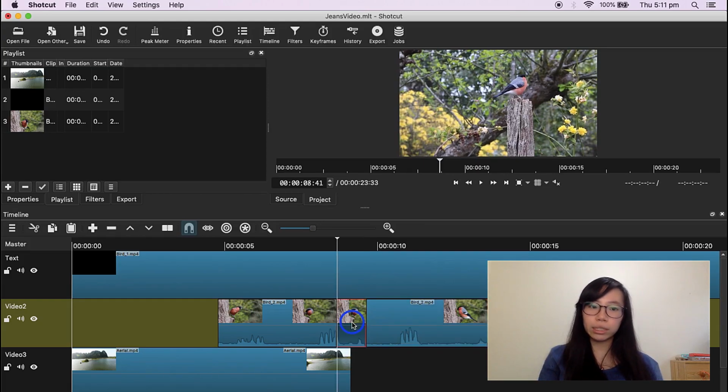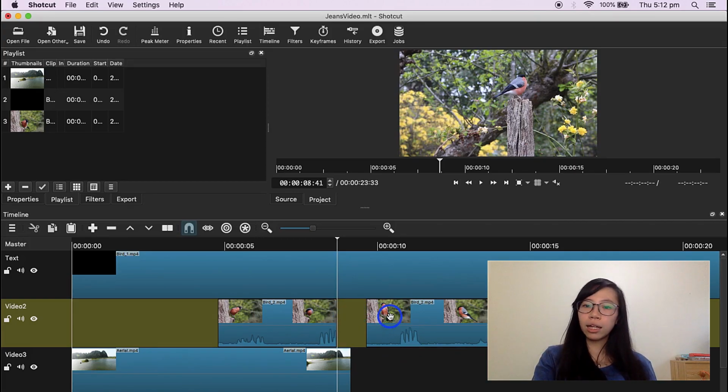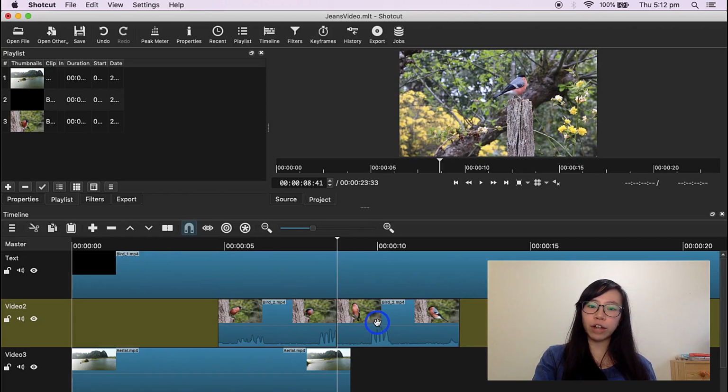There are multiple ways to delete the clip. So firstly, you can just hit your delete button on your keyboard, and that's going to remove that perfectly fine. But you'll notice now that you have this ugly green gap in between. And if you wanted this clip to close up with the clip in front of it, you'll actually have to do that manually. So either by dragging it forward or by right-clicking on the square and hitting remove.